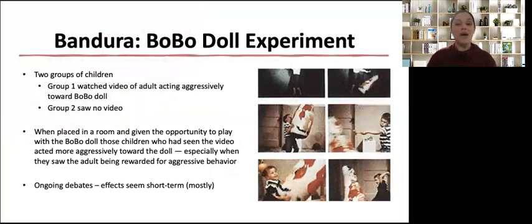And the Bobo doll experiment was a big experiment back in the 80s that looked at observational learning specifically. There have been many studies on imitation and generalized imitation, but the Bobo doll experiment is the most well known. So basically, in this experiment, they had 2 groups of children watch a video of an adult engaging in interactions with this Bobo doll, right? So in one group, they watched the adult engaging in aggressive behaviors towards the blow-up doll.